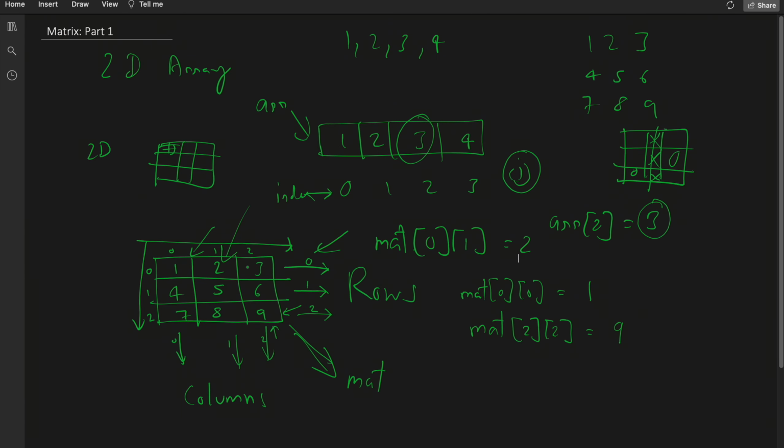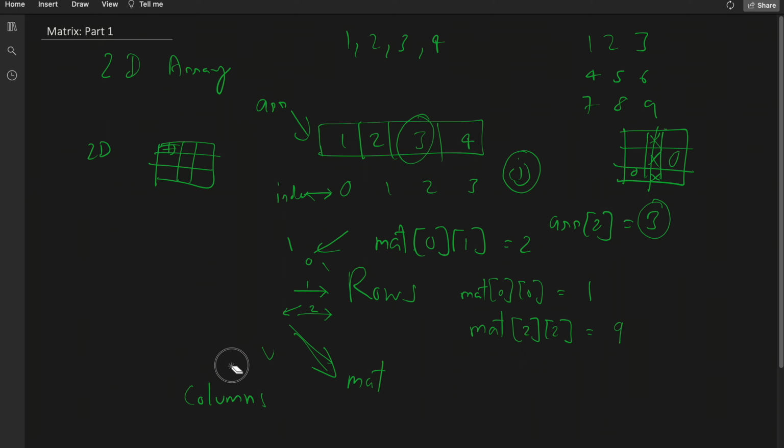So let's go with that example, so that it will at least be clear for us what is row and what is column, because a lot of the time it's confusing. So we have the values 1 2 3 4 5 and 6.